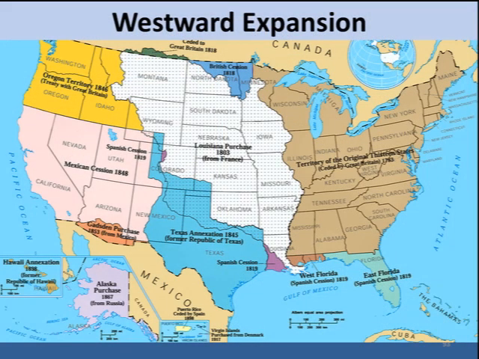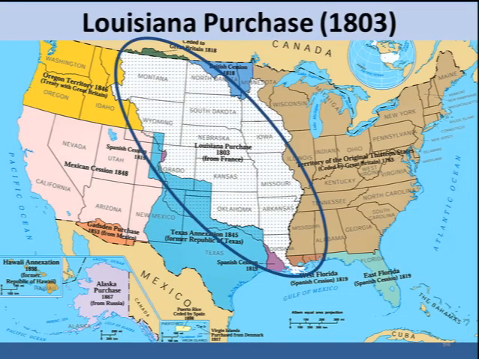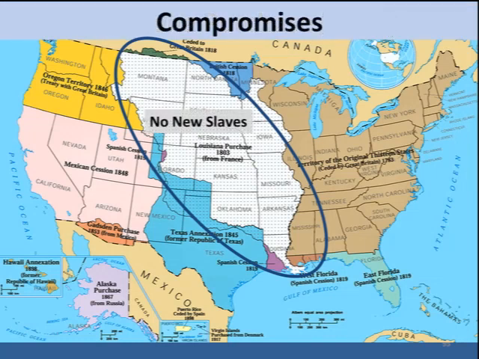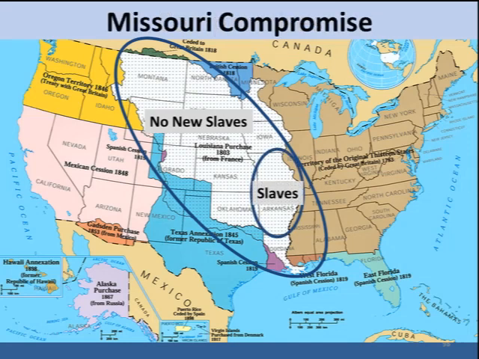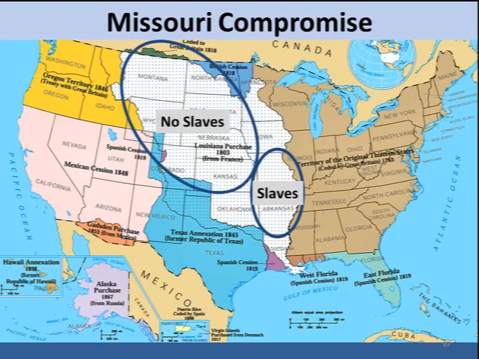As mentioned earlier, as the U.S. expanded west, there were many arguments about whether to allow slaves in the new territories and states. At first, compromises were attempted. For example, after Louisiana was purchased in 1803, settlers were only allowed to bring slaves they already owned. New slaves could not be brought in later. Then, in 1820, the Missouri Compromise made Missouri and Arkansas slave states, but prohibited slavery in the northern half of Louisiana.